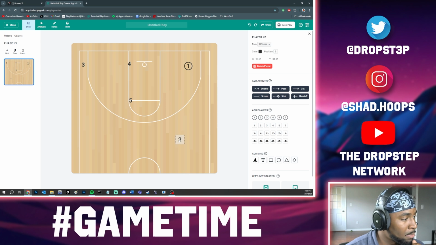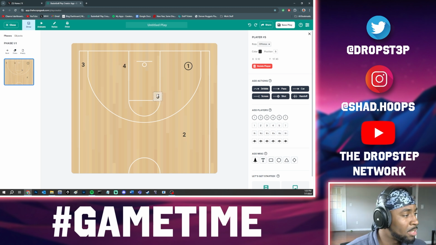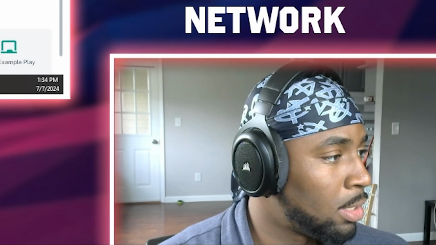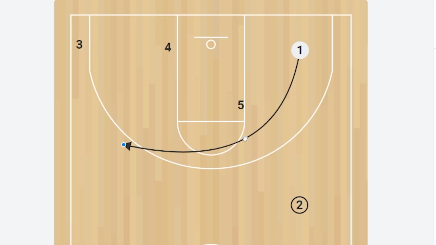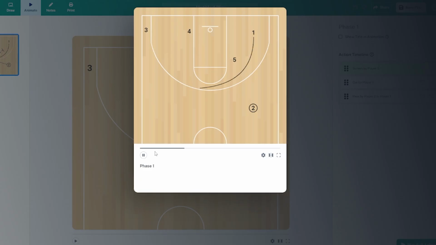So maybe Christian Braun brings the ball up, comes to the right wing, and then we have Jokic right here. Because then it opens up the possibility of a slick slip screen right here for MPJ in the corner. But we're getting ahead of ourselves. Jokic is right here, getting ready to set the screen for Jamal, who's gonna come over here. So you're gonna cut. Oh, I didn't know I could curve the line like this. I didn't do that for any of my other plays. This is step 1, right? And then you pass the ball to here. So he sets the screen, Jamal's coming around, the pass gets here, boom.